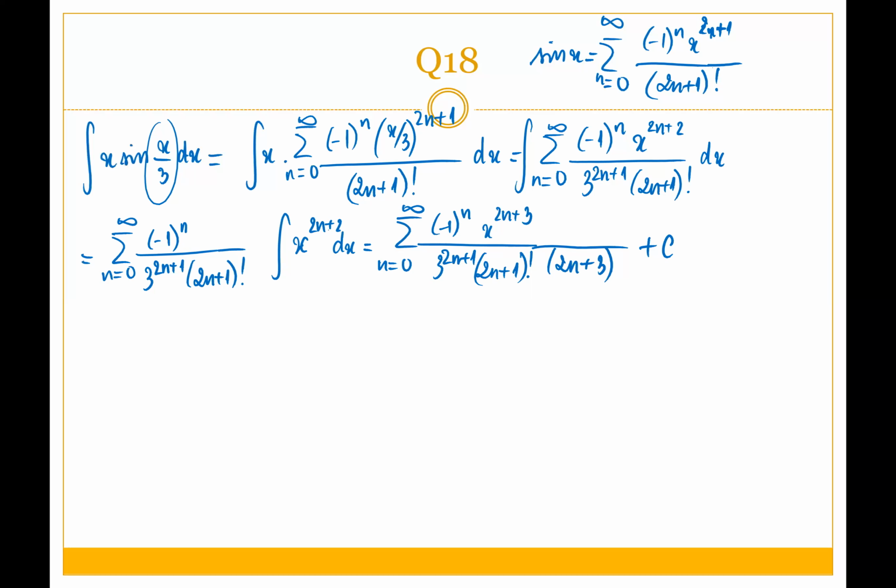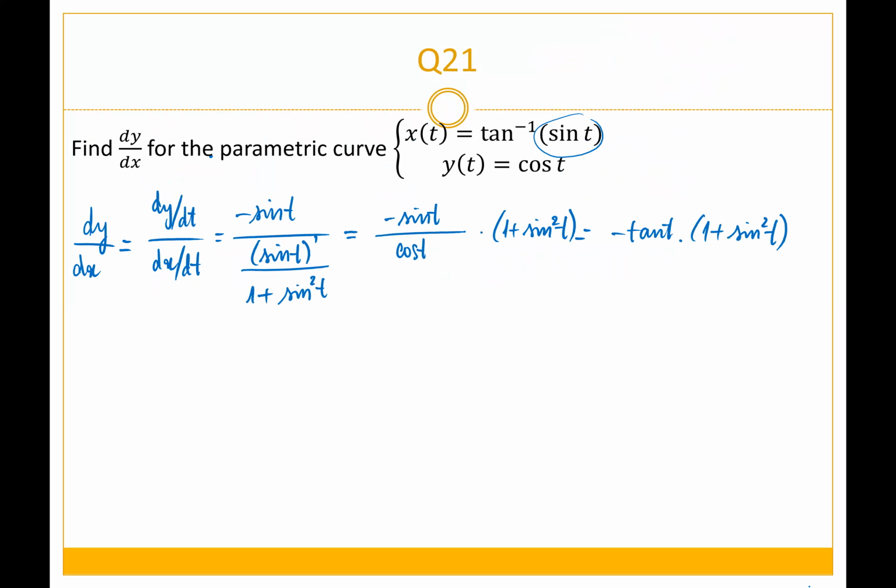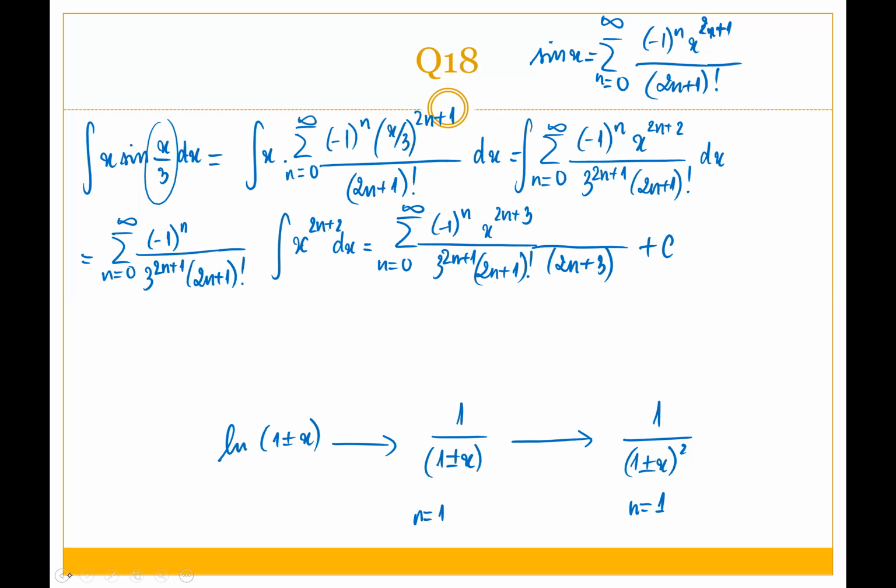Technically, with all the series that you already have, if you look at the list that I mentioned, you go from ln of 1 plus or minus x, and when you take the derivative of that, you go to 1 over 1 plus or minus x, and when you take the derivative of that again, you go to 1 over 1 plus or minus x squared, right? That's a very easy way for you to remember. When you just keep taking derivatives, it's going to go to a higher degree. Or when you try to derive them, it's just going to shift.